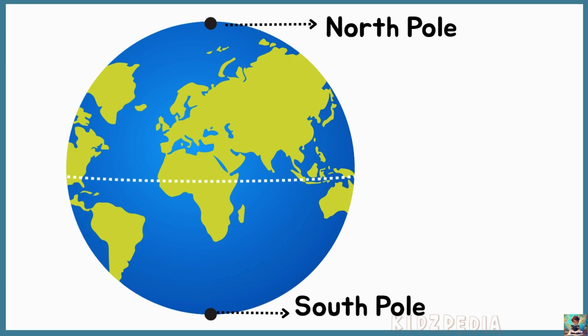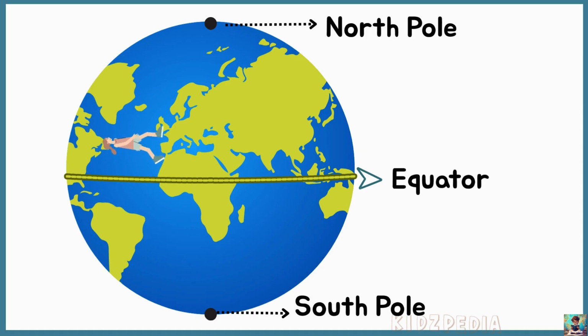Imagine you're standing on the line of the equator, the line around the middle of the earth. Now, if you start traveling toward either the North Pole or the South Pole, your distance from the equator gets bigger. Let's say you are traveling towards the North Pole. So, your distance from the equator gets bigger. Latitude is the way we measure this distance from the equator.